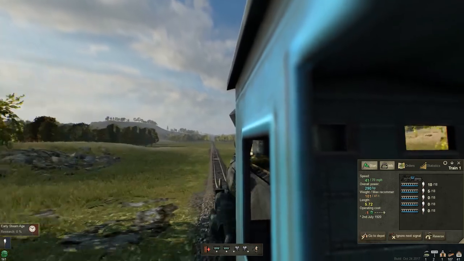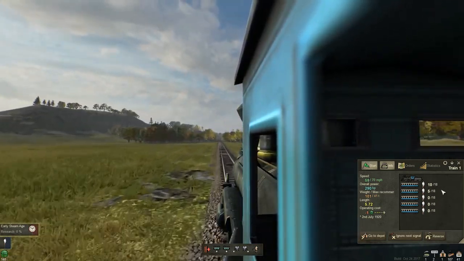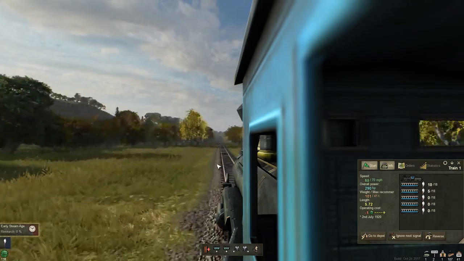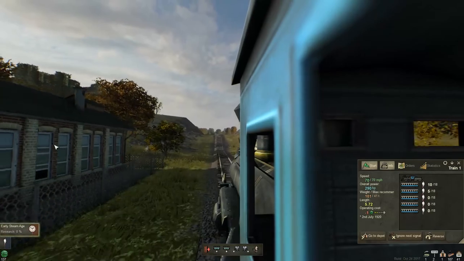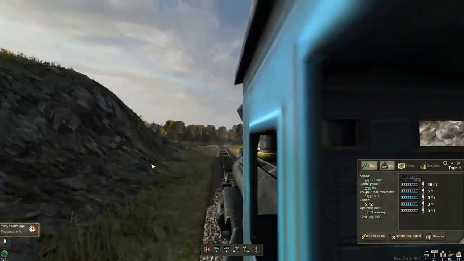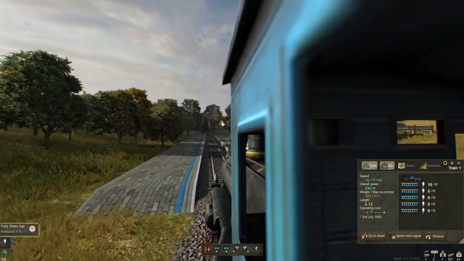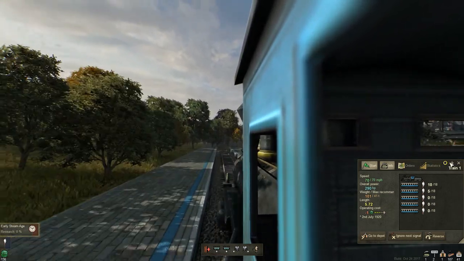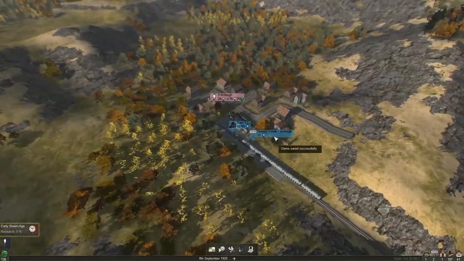And here we go, we turned around. We're heading over to the other station. We have 15 passengers on the train right now. And there goes our little depot. And then we'll zoom out here if I can remember how to do that. There it is. And you can see over here we have 37 passengers.